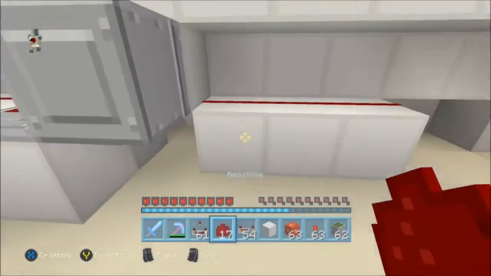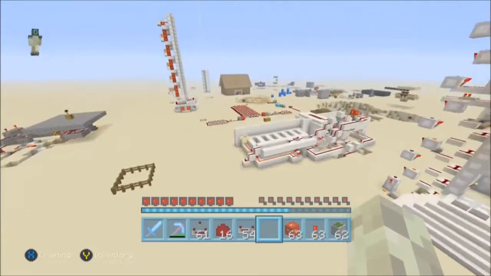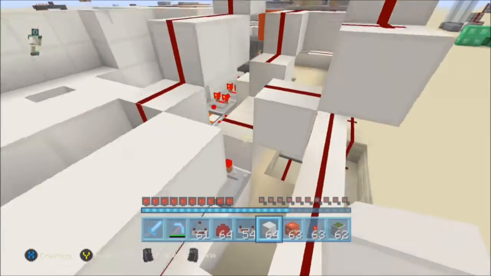Make sure that all of it works right, because if it doesn't, once again, none of this will work. You need to have this exactly perfect, or else it will not work. I know that sounds really strict, but it's true. It has to be perfect. Minecraft is really finicky about this stuff.